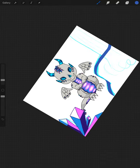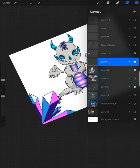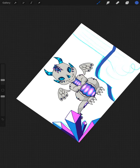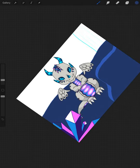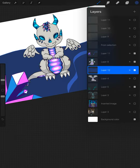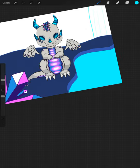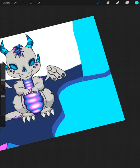Okay. Next, go down here, make a layer, make a dragon up one. So now I need to work on the backdrop. So it's in a cave. I decided to do a dark backdrop. Go up here. We want beautiful aqua blue water. Just the best.